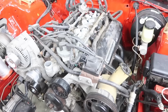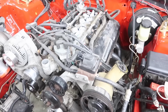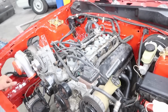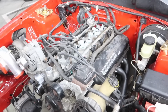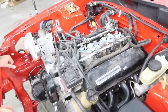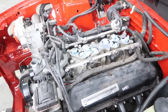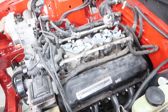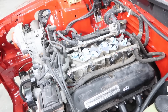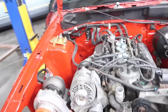It's Tuesday, so honestly, this thing really should be running by the end of the day. There's really not too much to do. We do have to put the upgraded fuel pump in the gas tank, but motor-wise, it'll definitely be running by, let's just say, Friday. We don't want to rush into it. We're going to put the new TR6 spark plugs in it. We already got the upgraded injectors in it. What were those? 60s? I don't even remember. Yeah, 60s. They might be 42s. I don't know. We put them in 3 months ago or something. And then, like Brent said, we'll put the new water pump on and everything. Then we have to put the radiator in, all that stuff.